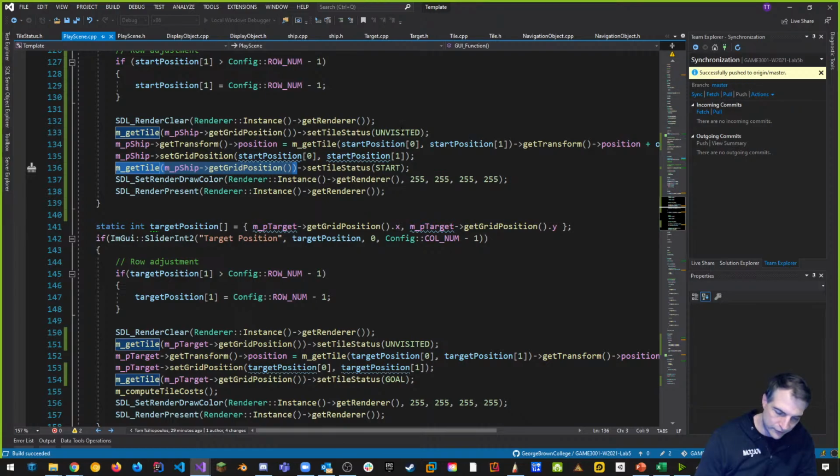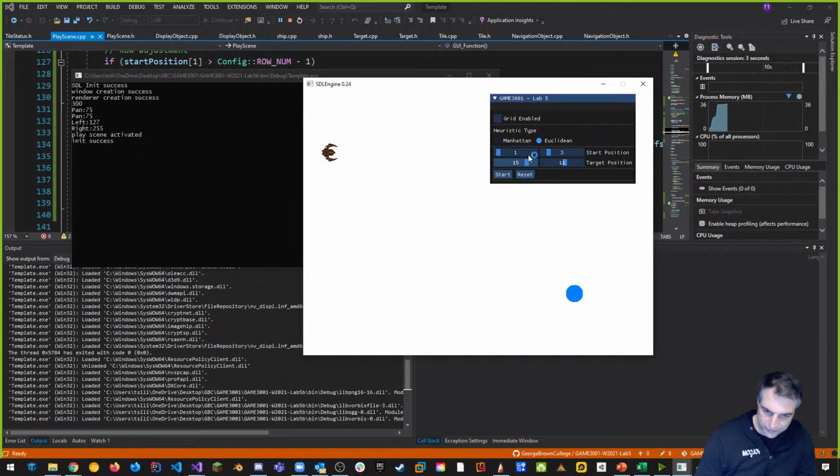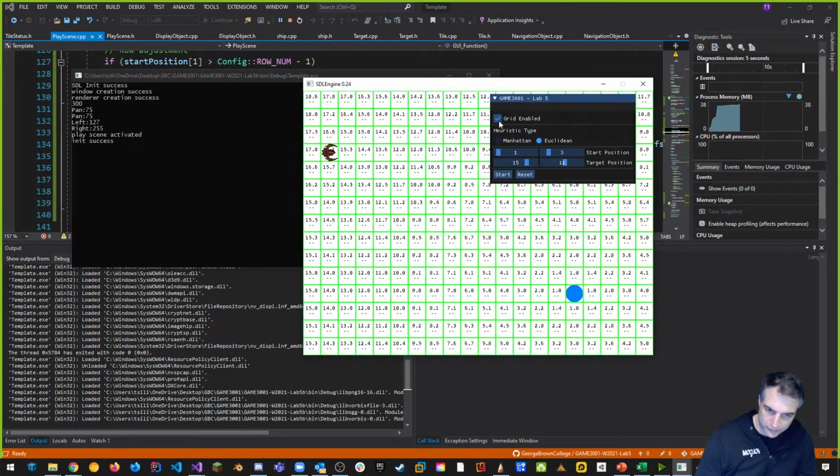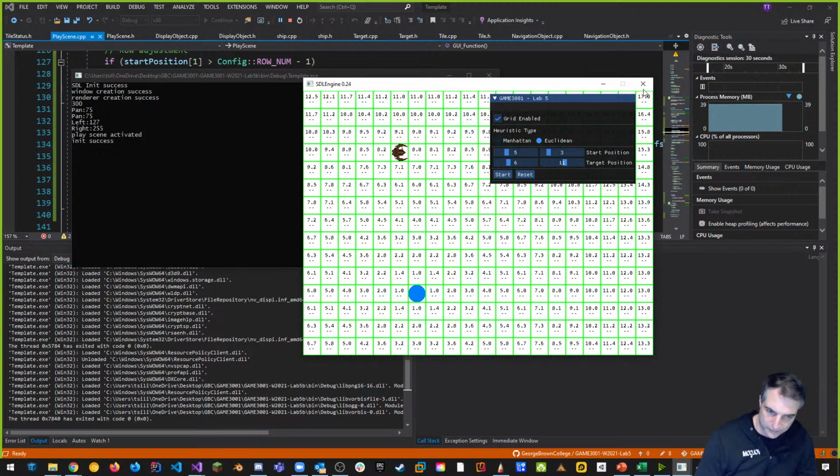What about if I move the unvisited on top of a current tile or whatever? That's tough. So again, if I go to grid enabled, and you can't see it, but underneath this thing there's actually an S in here, and there's a G underneath this thing. And if I move them around now, it just changed it back to what it is. So I can move these around, and it doesn't leave behind a G or an S. But it changes the status, which is what I wanted.